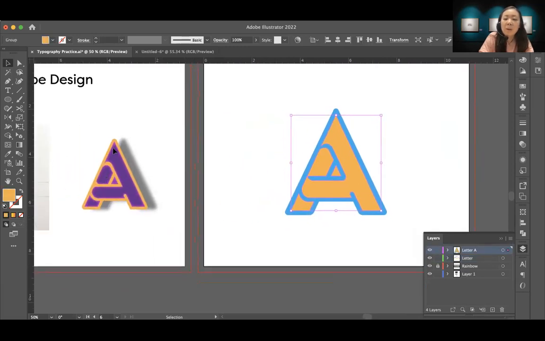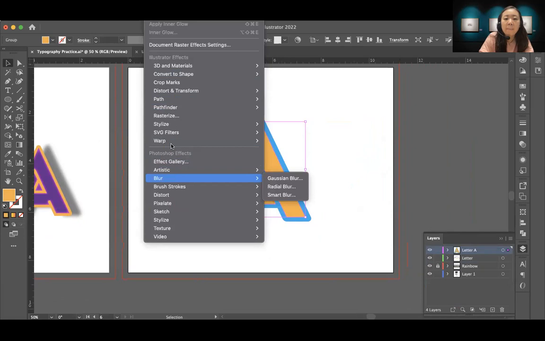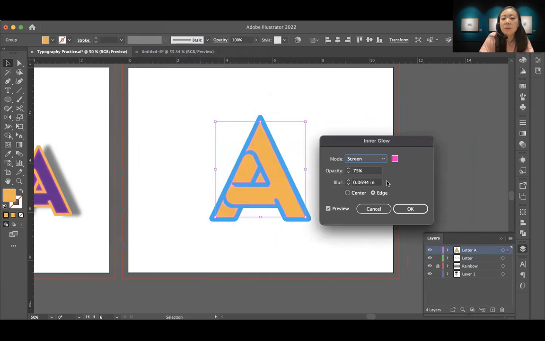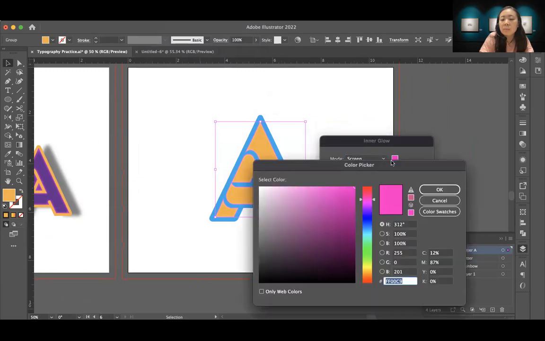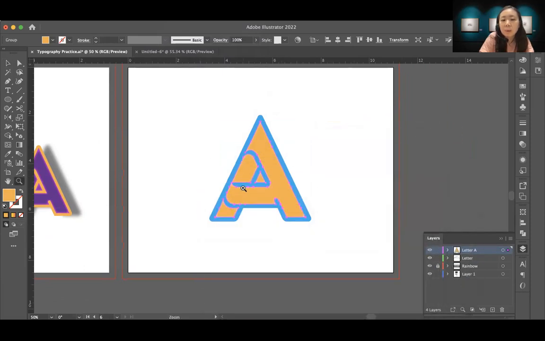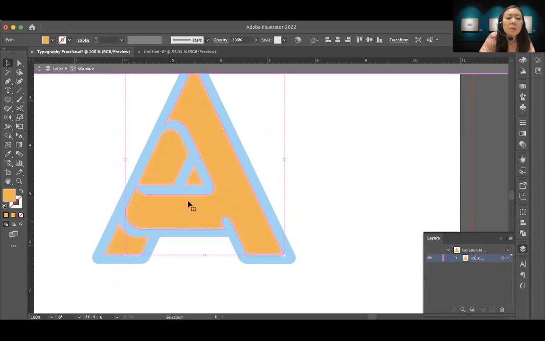And now I will make an inner glow here. Go to Effect, Stylize, and click Inner Glow. You can select the blue color here. Okay. I don't know why it's not showing. Let me just do it separately first.